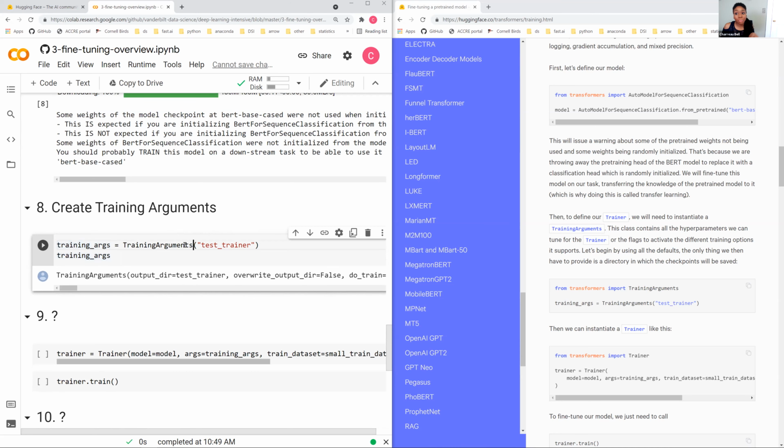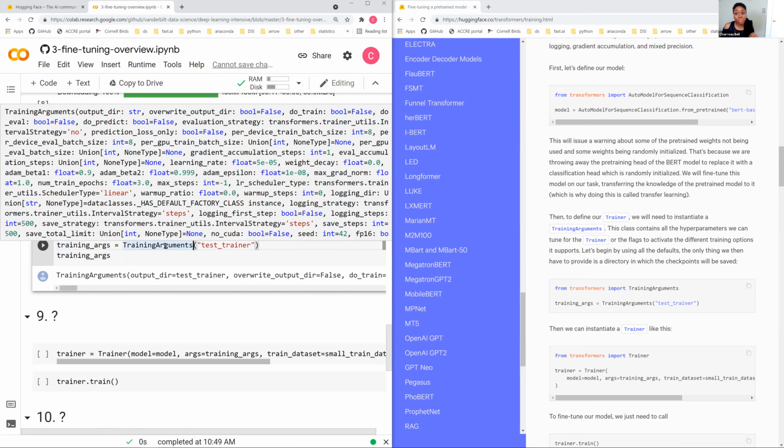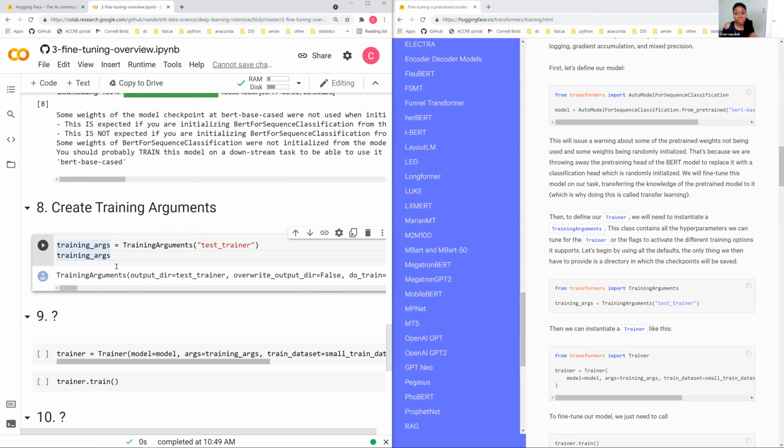So if we were actually to look at training arguments, so this is pretty intense right here. There are a lot of arguments to the training arguments. And you can see that some of these, so like do predict, have some default values. So this is what's populating some of those arguments that you did not explicitly write. So that is a really great question. Thank you for asking that. Okay, and we will look a little bit more into the types of arguments and the things that are available to us through training arguments. So this is just kind of like a statement, but we will see what this does more in a moment.